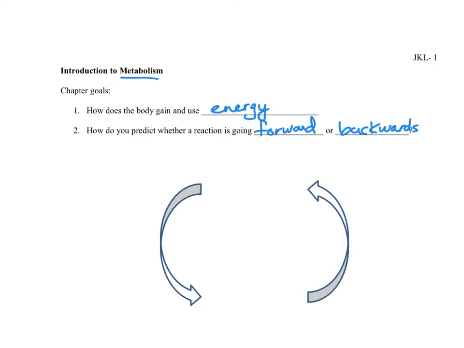Now, metabolism covers some very basic things in our life. For instance, why do we eat? I mean, we know that we eat food, which is going to be carbohydrates and fats and proteins, that is, lipids, proteins. We eat these things because they give us energy. But why do they give us energy when other things like rocks, we can't eat rocks and get energy out of it? Well, that's something we're going to have to develop.